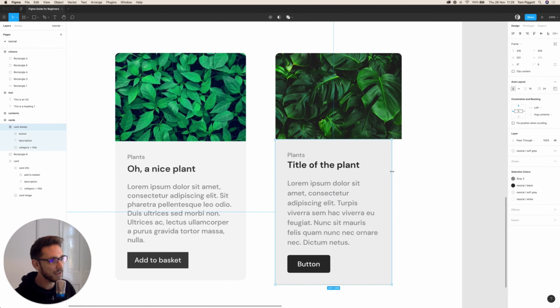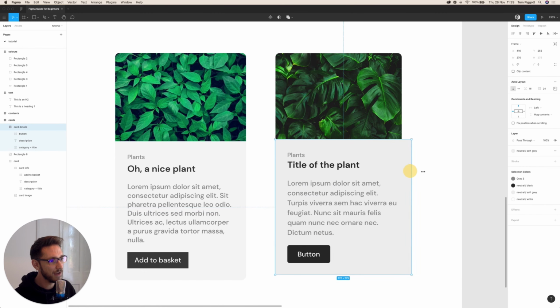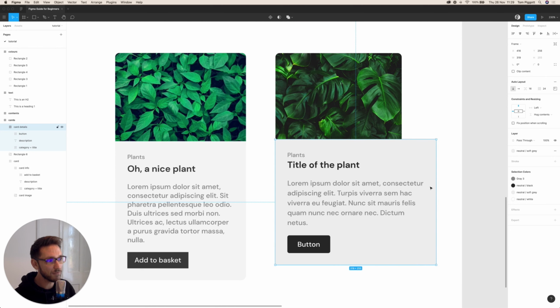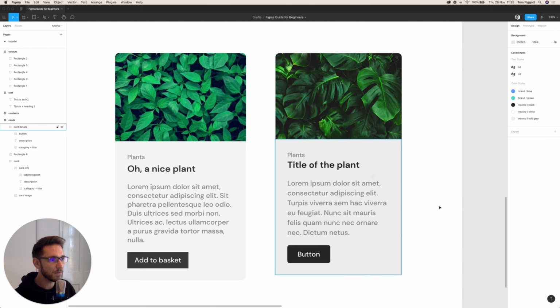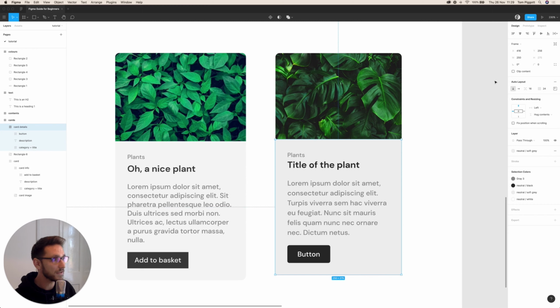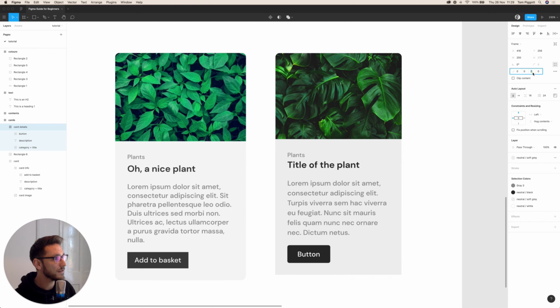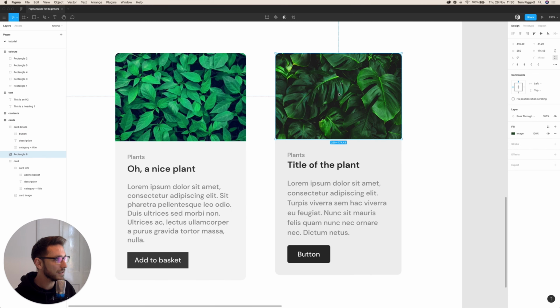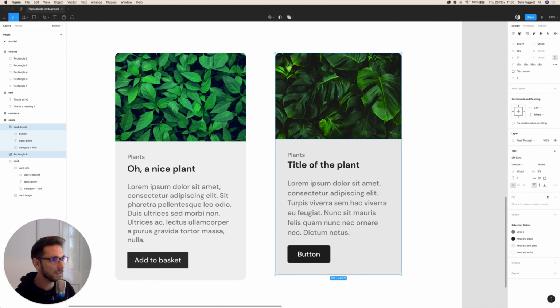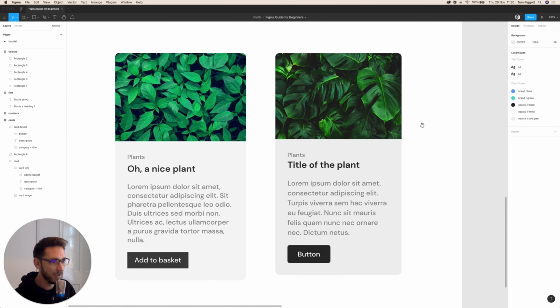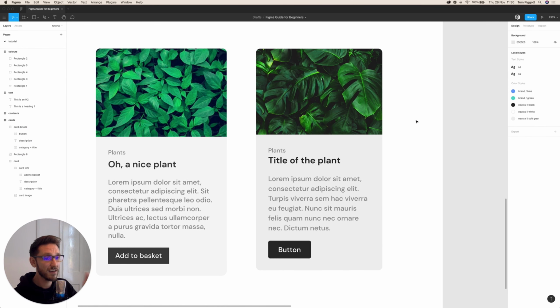Now we can grab our container, drag it out, and that text is just going to automatically fill it, respecting the 24 pixels of padding on each side. So now I can drag that back to there. One last thing to do would be to add the border radius to the bottom of this card. So we're going to hit this button and we're just going to do the two bottom ones now. There we go. So the top one is 250 pixels. Is this one 250? Yep. So let's select the two, just make sure they're definitely lined up using our alignment tools. And there we've got it, a nice card.